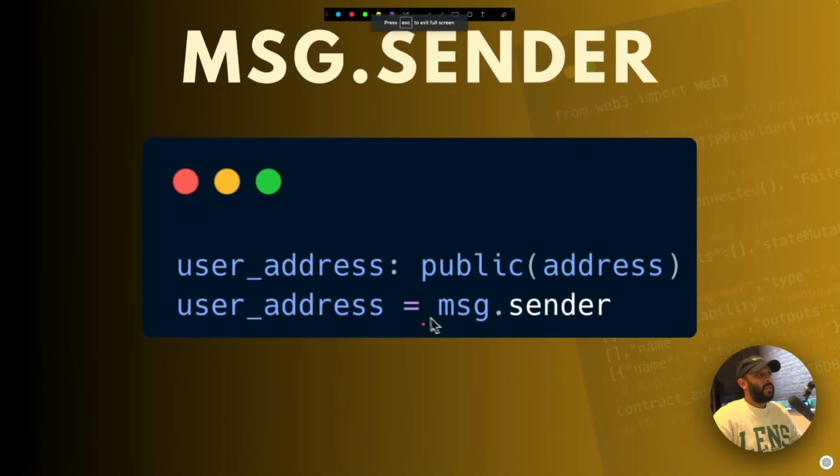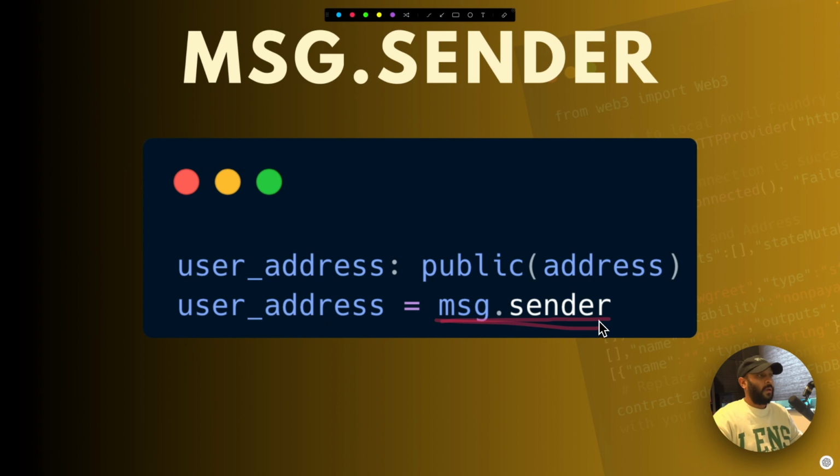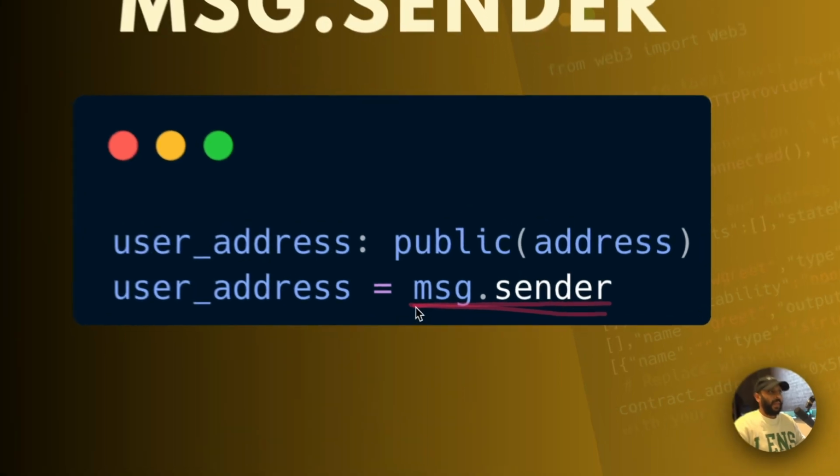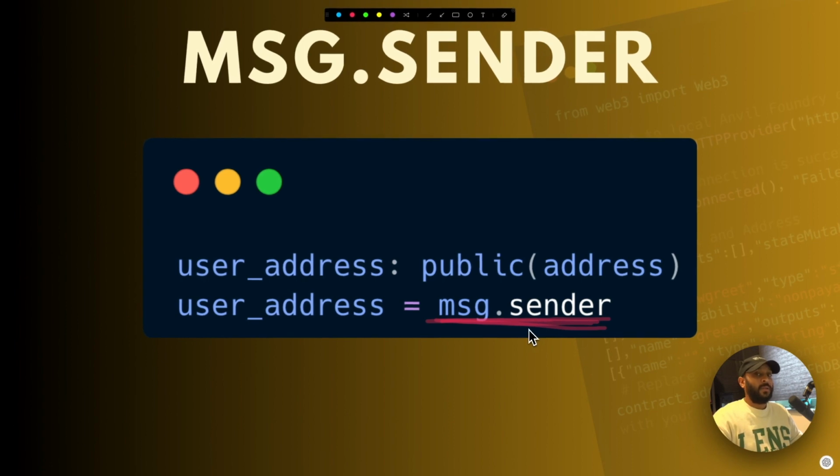Now, something that you'll be using a lot for your smart contracts is something called message.sender. Message.sender is a predefined variable for you to use, and it contains the address of the user that is initiating the transaction. So let's say we call a function, then our address is stored in message.sender. This is usually used to identify the person that's initiating the transaction, or maybe to set the owner of the contract. For now, what you need to remember is inside this variable is the wallet address or account address of the user or smart contract that is initiating the transaction.